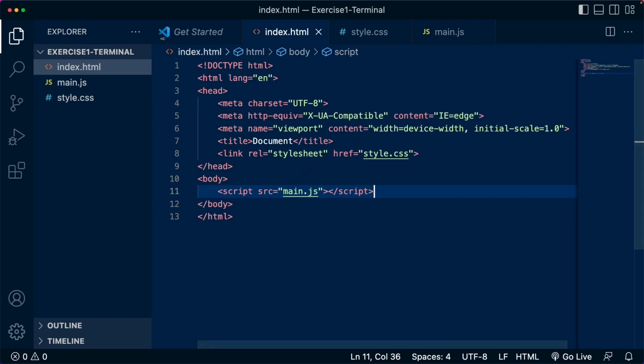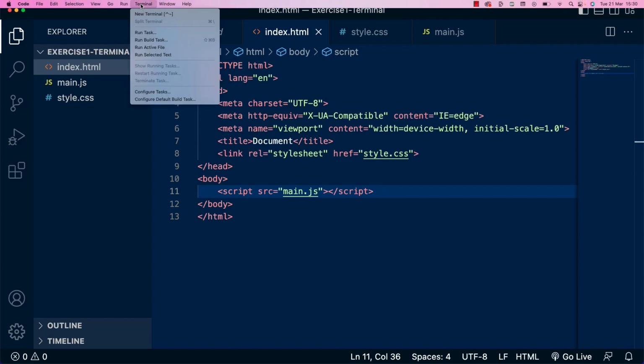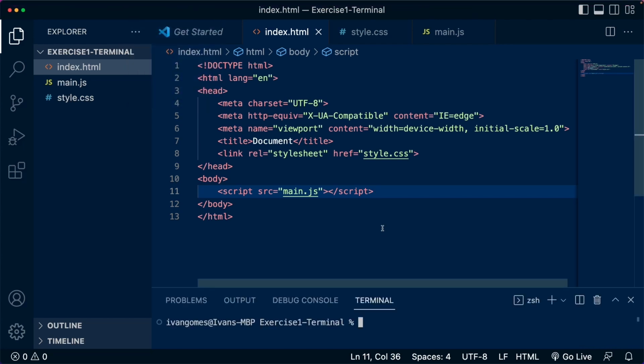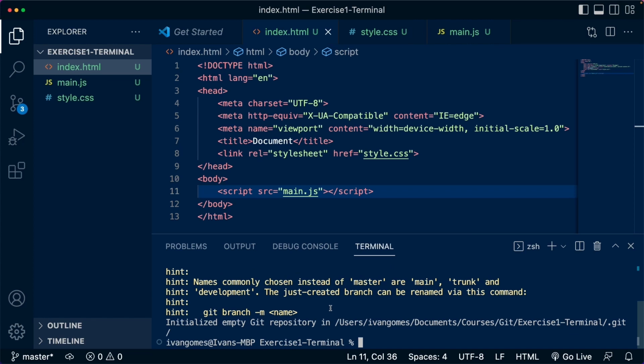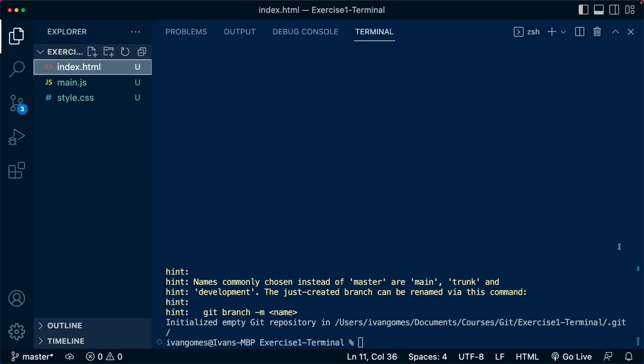And now let's open the terminal. We know that every time we want to run a new terminal, we can just go here to terminal, new terminal. And we don't have a repo here yet. So first we need to initiate it. So we can type git init. Now, let's remember we have this message about the branch. We can ignore this for now. We're going to speak about branches later. So now we have a Git repo. If we go to the source control, we can see it, but this time let's just use the terminal.